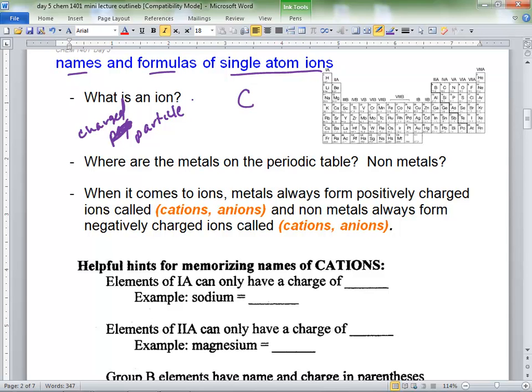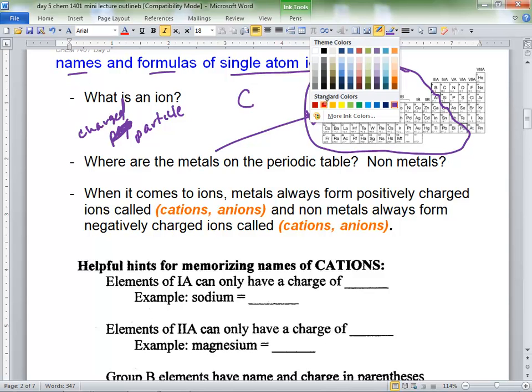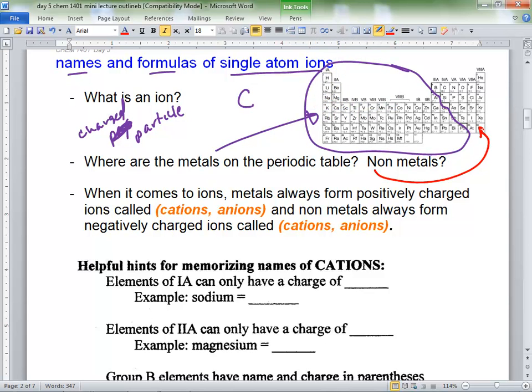Okay. What are the metals on the periodic table? Pretty much the whole darn thing is metals. Just stop at that. There's the metals. Hydrogen's kind of off on its own. I like the periodic table that shows hydrogen in a separate little box. It acts like a metal when it wants to, so I'm just including it with the metals. It really belongs off on its own. Okay. The non-metals, everything else here.